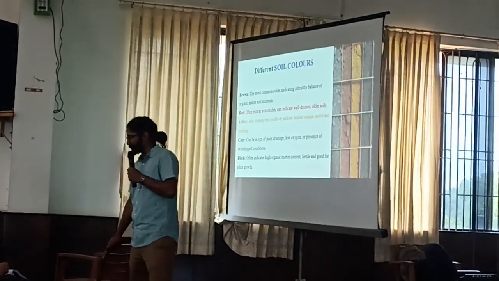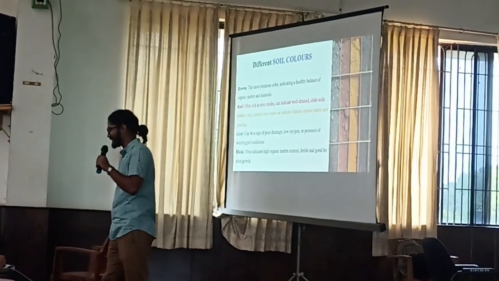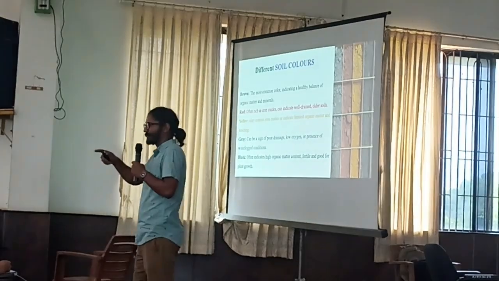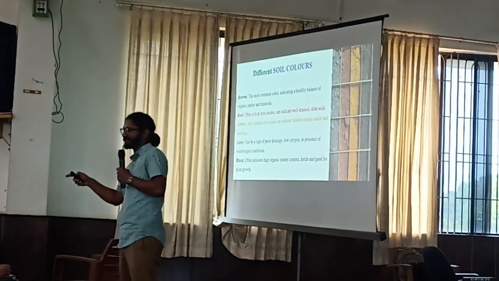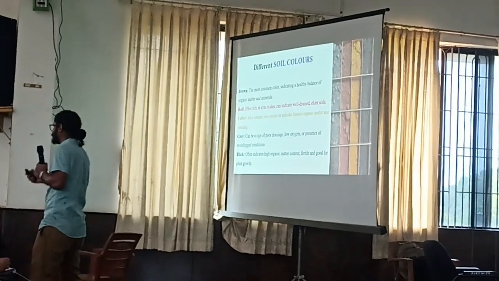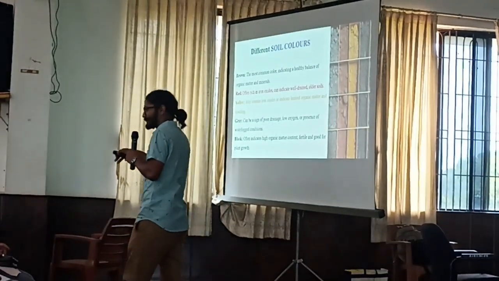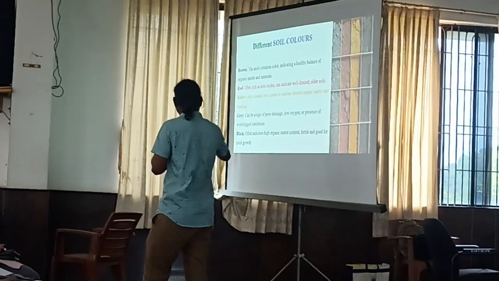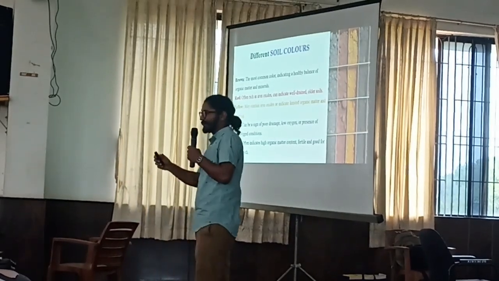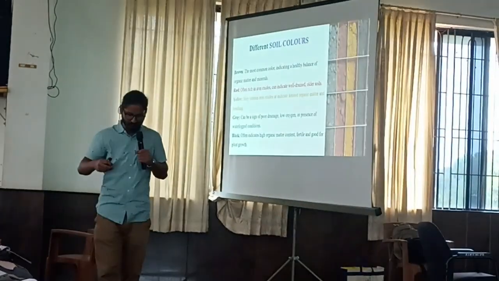Now coming to the soil color. There are different kinds of soils we can differentiate based on their color: brown, red, yellow, grey, black. This brown soil is what we usually see in our gardens and elsewhere. Then red soil, where the organic content is high, where groundnuts are produced. There you can see iron oxide, the red soil. Yellow soil indicates again limited organic content. And black soil is the topmost soil, which you can see near the lakes and where dense forest is.